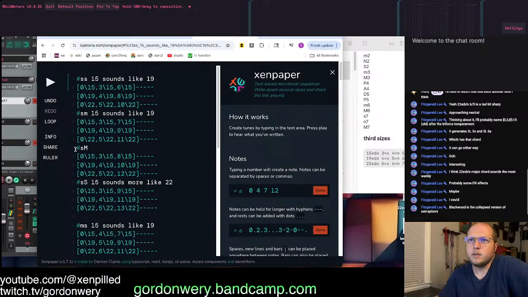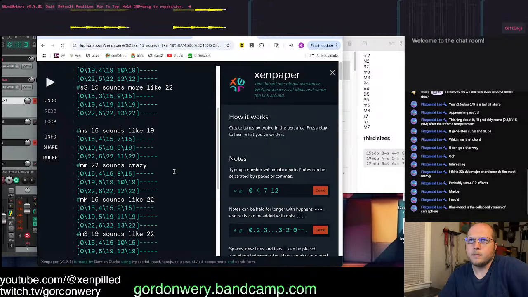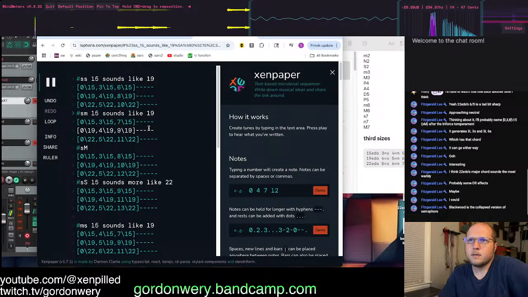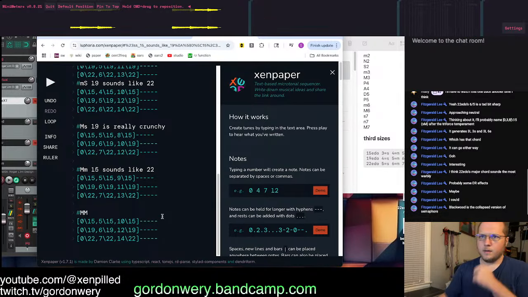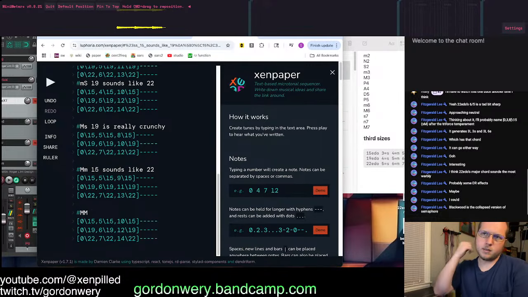Sub minor major. Do these sound the same? They don't sound exactly the same, but they sound more similar than that. Sound kind of similar. I don't know, they do sound kind of distinct. Yeah, they're like the same. I don't know. But yeah, any instance where it could be the same, maybe it should be the same.